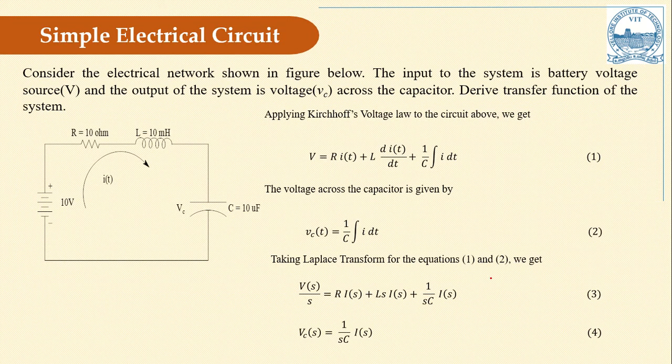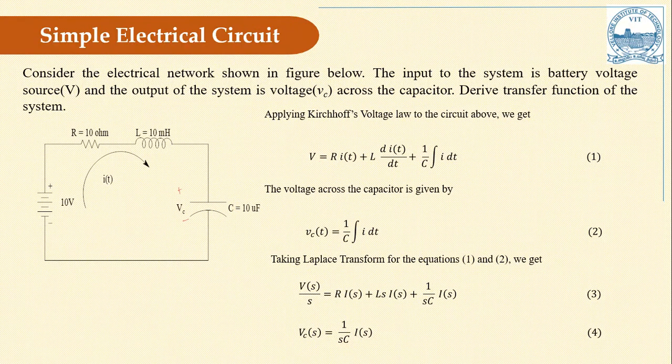This circuit, which we already discussed during the lab session, is a simple series RLC circuit. For this circuit, I need to find the transfer function by considering the output voltage across the capacitor as the output variable, and the supply voltage as the input variable. To derive the transfer function, this being a single loop circuit, I write the Kirchhoff voltage law.